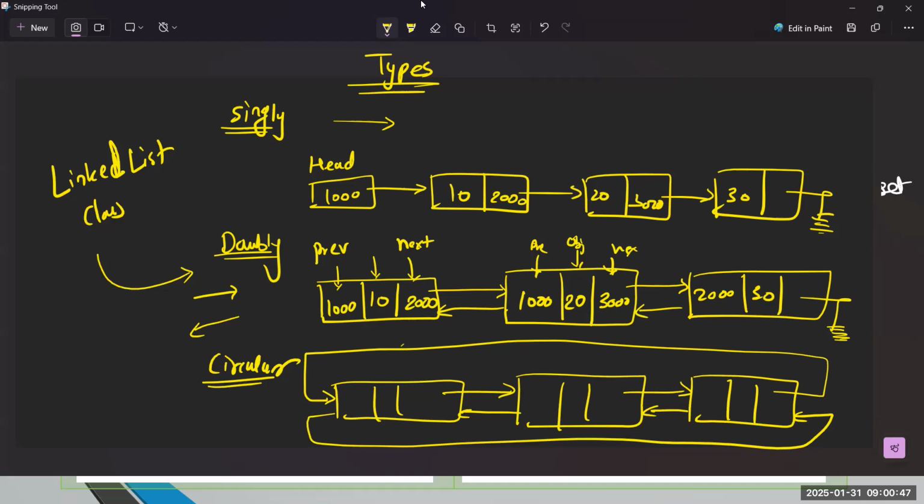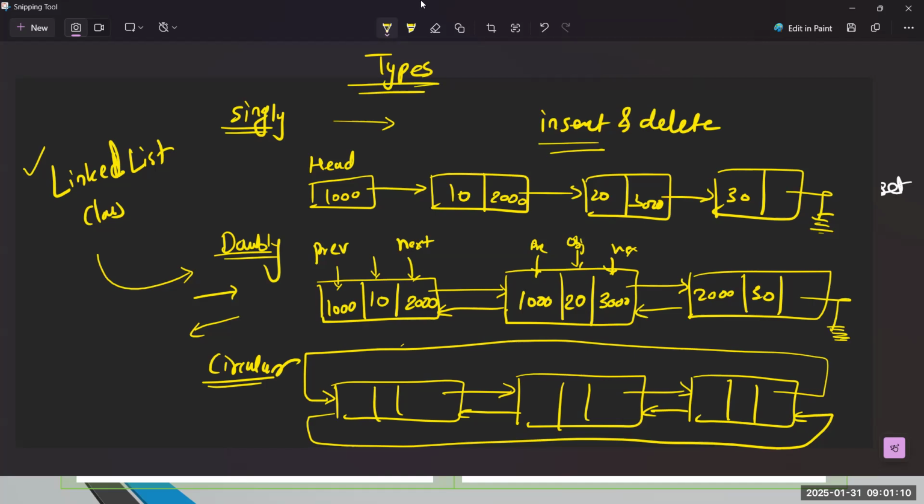Remember, guys. So what is the main purpose of linked list? Whenever you want to perform insert and delete operations, then only you can use linked list. Because inserting and deleting in an ArrayList needs a lot of shifting, and that's the reason it is quite difficult.